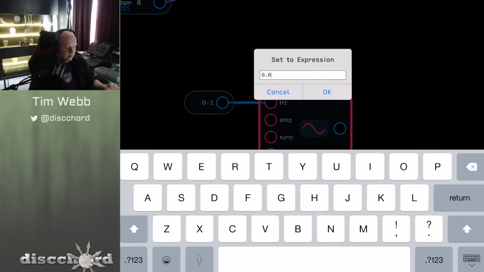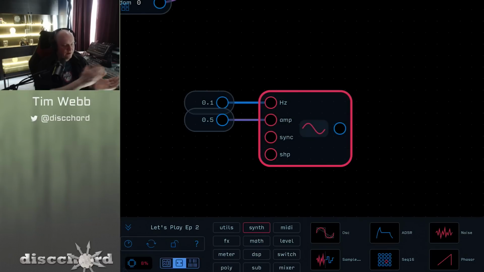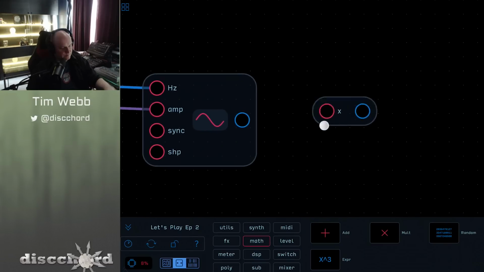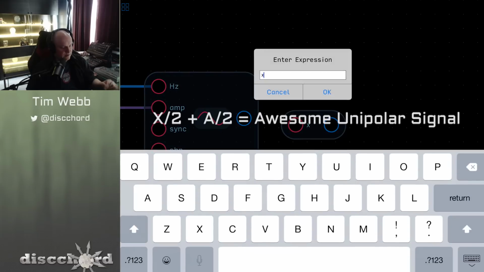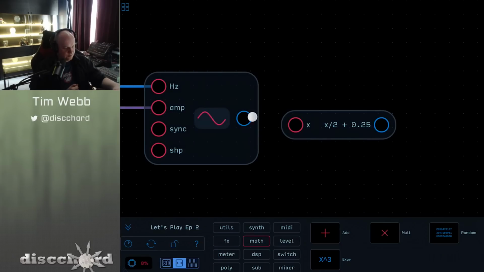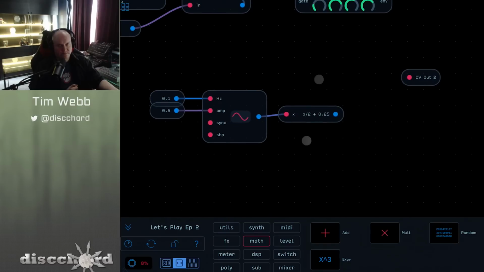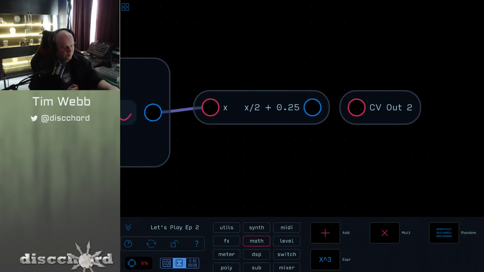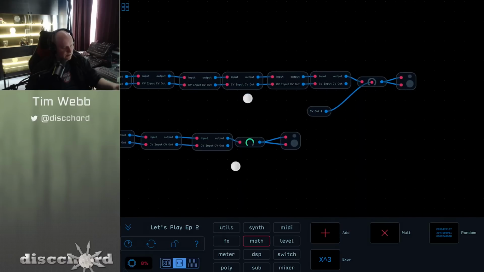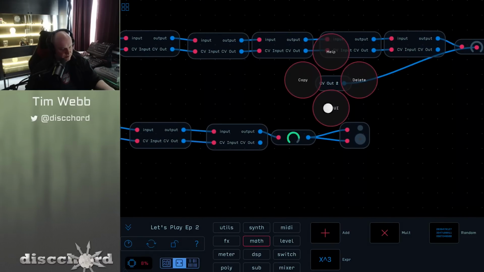The amplitude, I want it to cycle about half of the maximum volume. And so we'll take our math expression here and set it to x divided by 2 plus half of that is 0.25. So try to remember that. I hate doing math on these videos, but this is a really important one. It will keep the bipolar thing in a much more useful unipolar direction. So that if we plug this straight in after we edit this, we can see it.